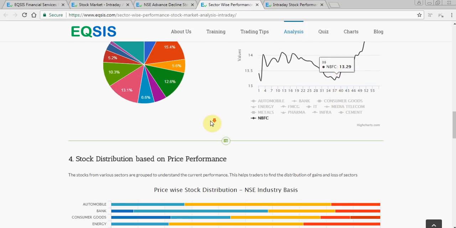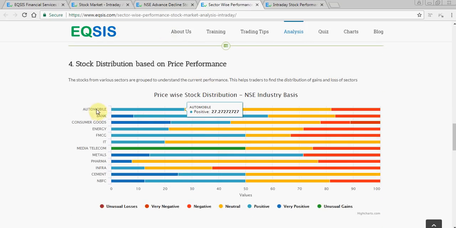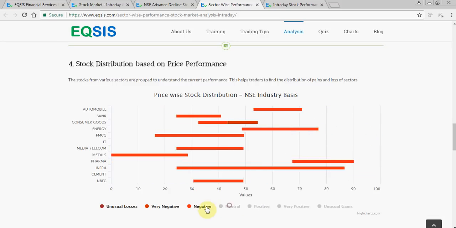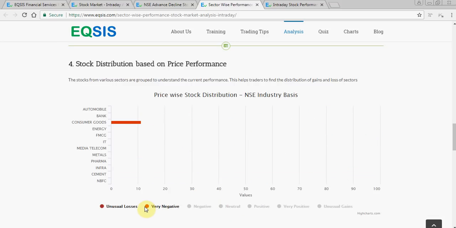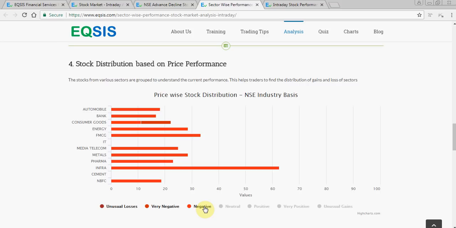Let's move down here. Okay, now again, when it comes to automobiles, how many stocks were actually at the red side and how many stocks are actually at the blue side? So I can still see that the one which is highly positive is the metal because it got close to 57% positives oriented. So what I can do is I can actually filter these things. And you can see when it comes to very negative, we got consumer stock, one is very negative. When it comes to negative and very negative, infra is losing the ground.